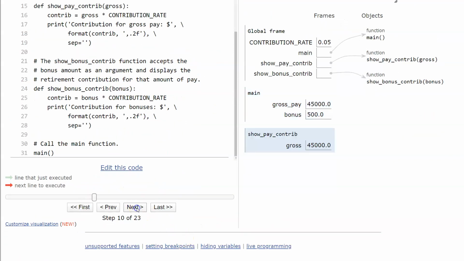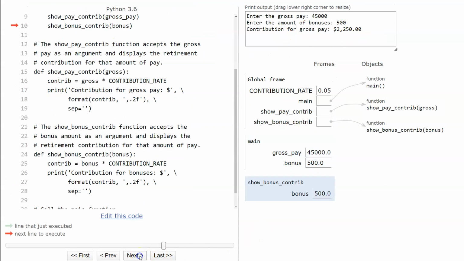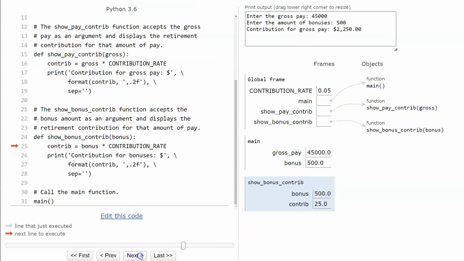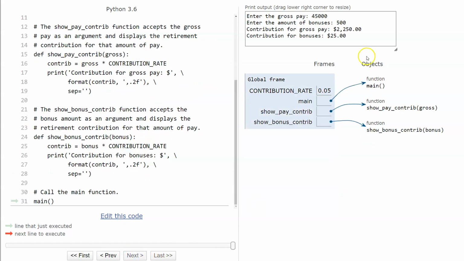As it goes into this, I'm going to say next, and it's going to walk through here and set this all up. So notice it used my contribution rate to figure that out. I'm stepping through again. Oops, scroll up so you can see the actual print statement there. Then I'm going to keep going here. It's going to go into the bonus area, and it figured that little piece out too. So contrib, you see right there, it's calculated based on our contribution rate. I'm going to keep walking through so you can see it. There's my 25, and we're all set.